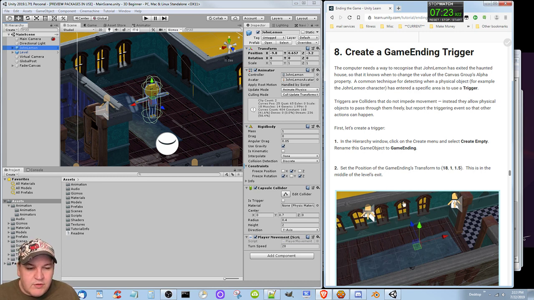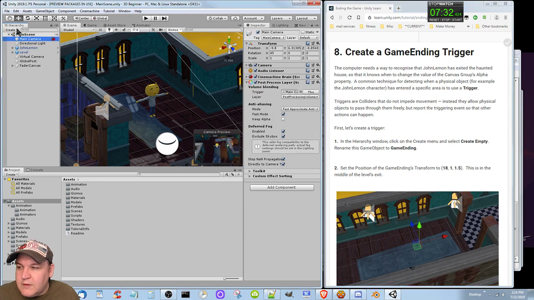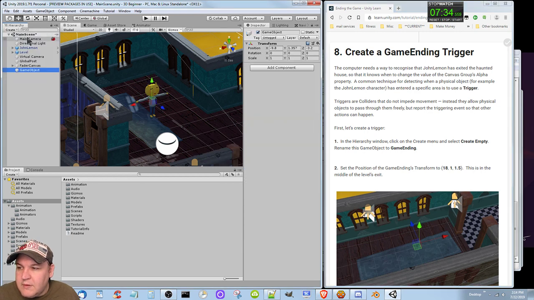In the hierarchy window, click the Create menu, select Create Empty, rename this game object to Game Ending. Okay, so Create Empty. Let's rename this Game Ending.